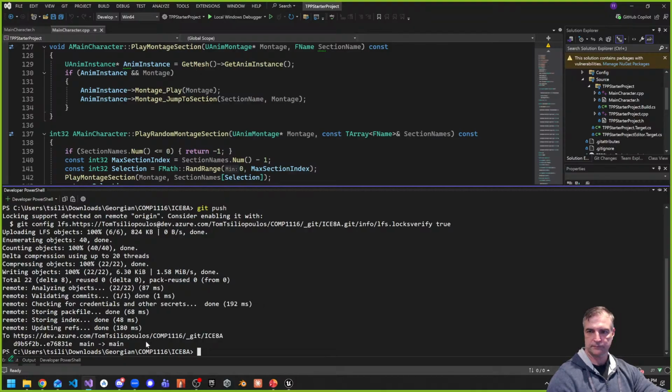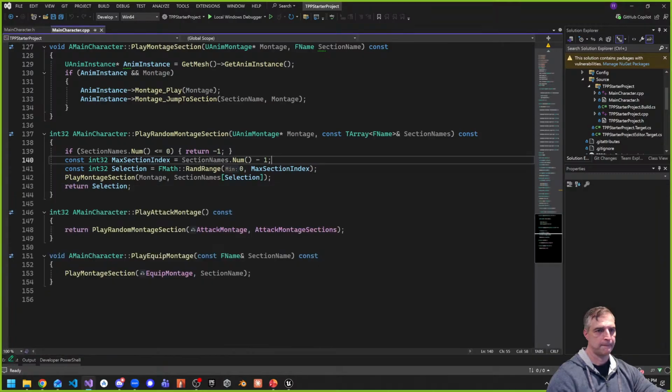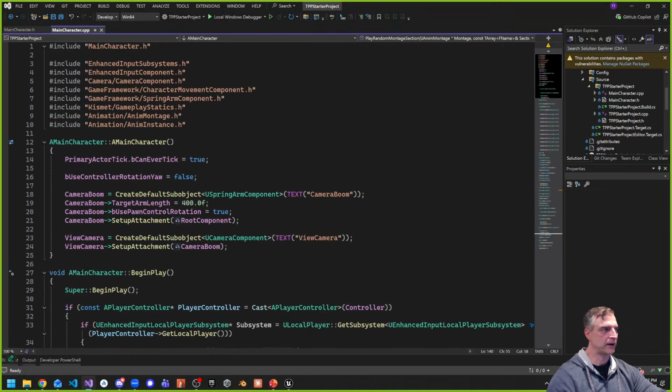Can I show the empty definitions you added at the top of the CPP file? I missed those. Sure. So you mean the includes? Is that what you mean, Alex? Okay. So the includes look like this. That's what I have so far, right? And these includes right here are the 2 that I added in. Both are animation includes, one for the anim montage, which is the montages that we've been adding, and the other for the anim instance, which represents the animation blueprint.